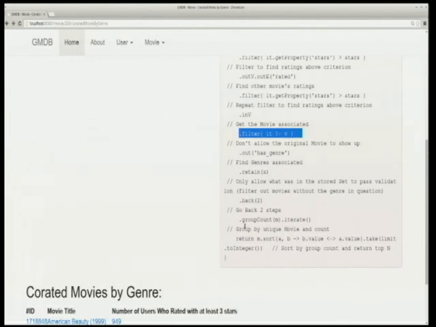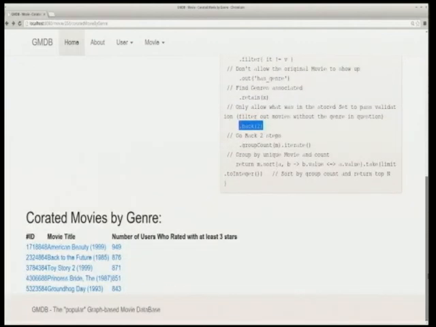We'll go back 2 steps. And there's a special back method in Gremlin that allows me to go, okay, well, 1, 2. So that means I'm here. So I'm back at this filter out, which means I'm back at everything that didn't include Toy Story. And then I'm going to count them and iterate through them, and return the sorted values. And my bootstrap got crazy.